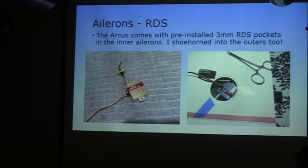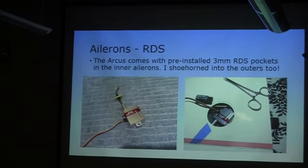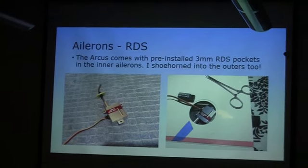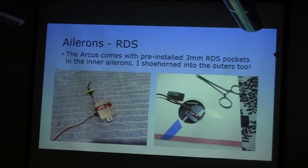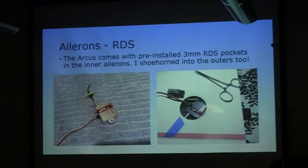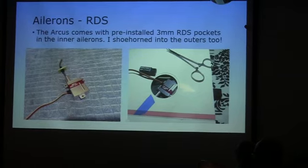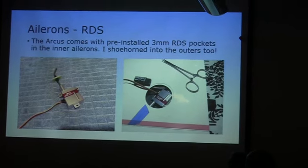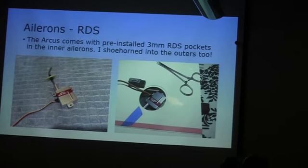I'll admit something. I used Loctite on the set screws, but because I never want to go back in that wing and change anything, I used an aluminum epoxy stuff. Like JB Weld, but better than JB Weld. I found something which had better specifications. So I epoxied the collar to the output shaft and also the bent rod inside the collar. It's all epoxy. It is not coming off.